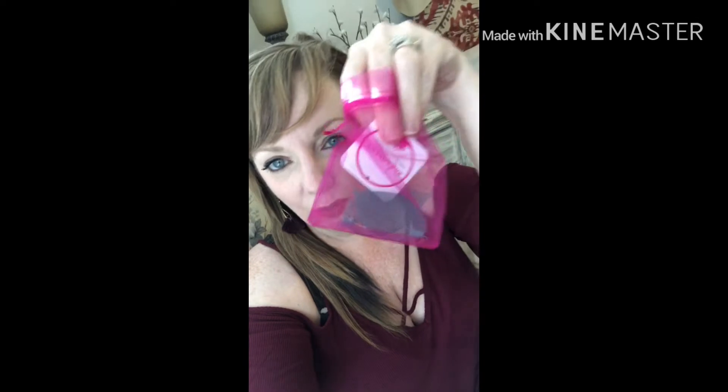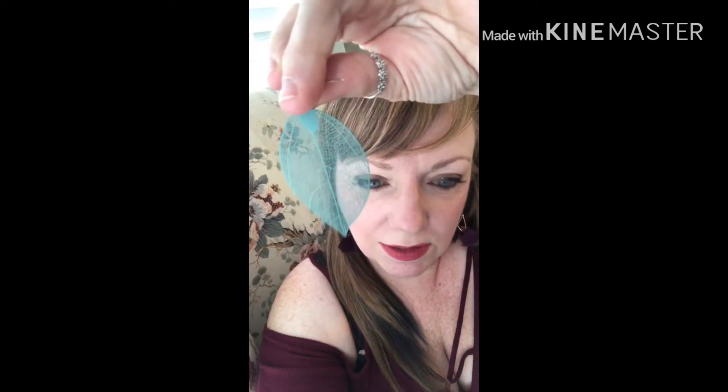I'm going to show you the jewelry. It comes in cute little pouches like this — cute little pink pouches. Obviously you get to keep the pink pouches as well, which is nice to store your jewelry in. This one is a little leaf in patina green. See how pretty that detail is? Love it.